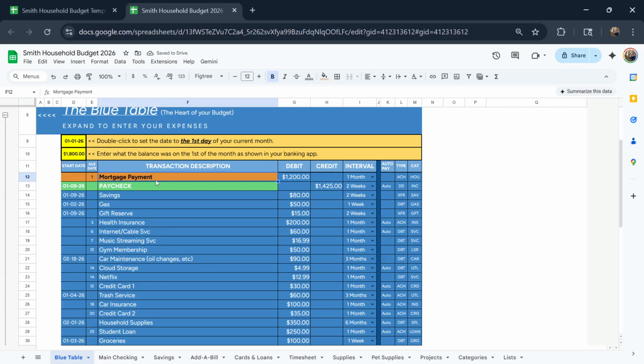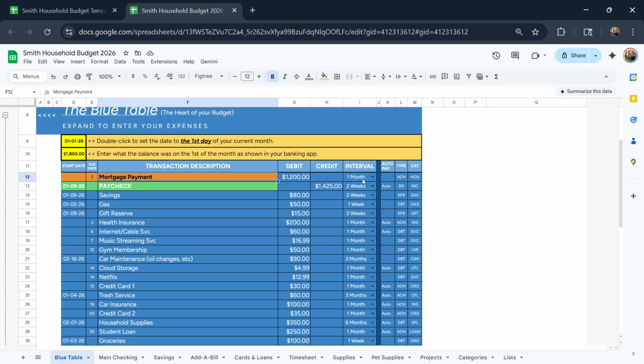You can put any other word in this description box that you want, but if the words rent or mortgage and paycheck are included, it'll trigger the color formatting. And once we get the year built out, you're going to see how useful this is as you scroll down throughout your year. Debit and credit columns, these are also pretty self-explanatory. In the debit column, you just put the cost of your expense, and then in the credit column, you're going to put the amount of your income or any deposits that you make.